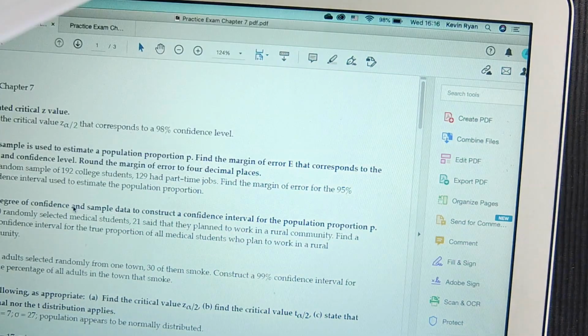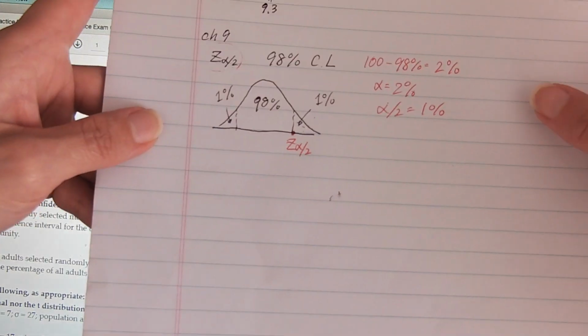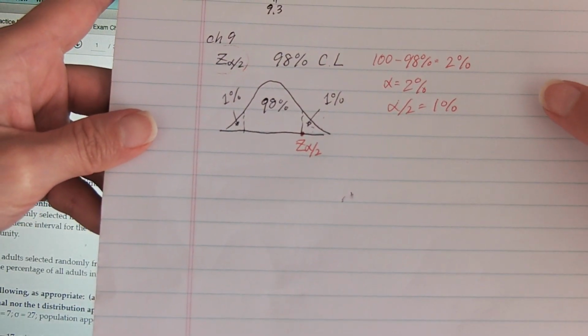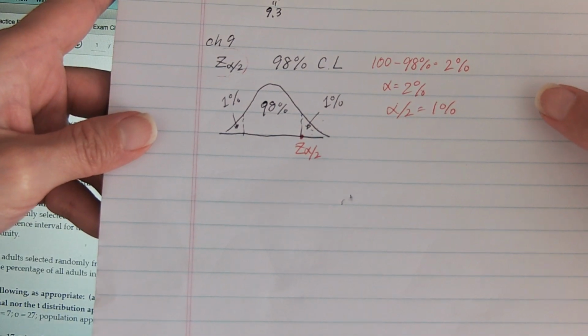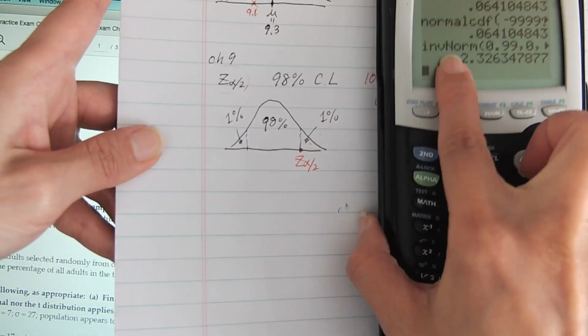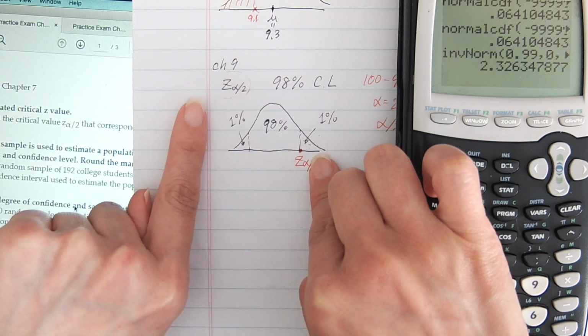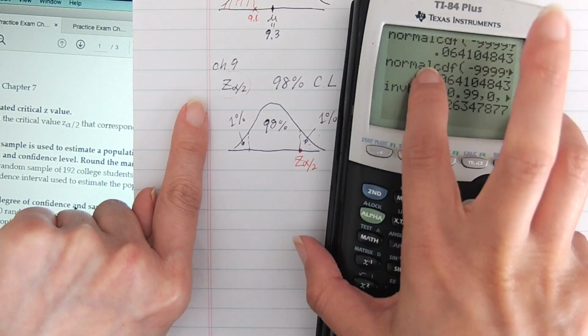I have a quick question. When we get to the exam and it's not broken down into the different chapters and all the questions are randomized, how do we know when we're supposed to use 0.01 as the area or when we're supposed to use 0.99? Because in chapter 7 we'd be using 0.01 as the area. No. If you use inverse norm, it's always your left side area. You have to use the left side area. That's the inverse norm.